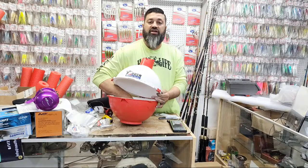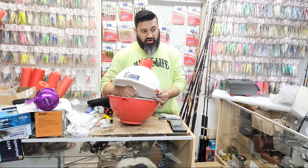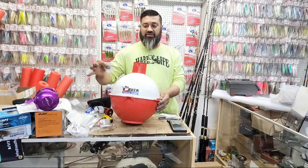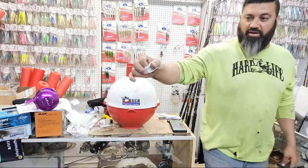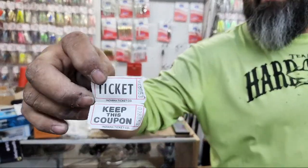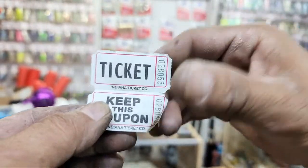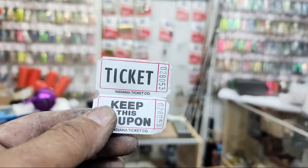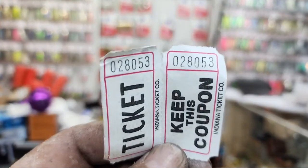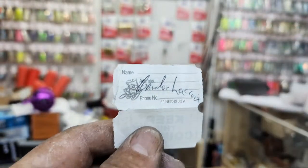That is a 50 EXW2 speed. I've got an 80 over there in the deal. Two are fighting. Okay, I'm down to one ticket. There we go. Let's try to turn it around without dropping it. They were fighting like I couldn't get one of the tickets out of there. 028053. 028053. And it is Brandon LaCroix.